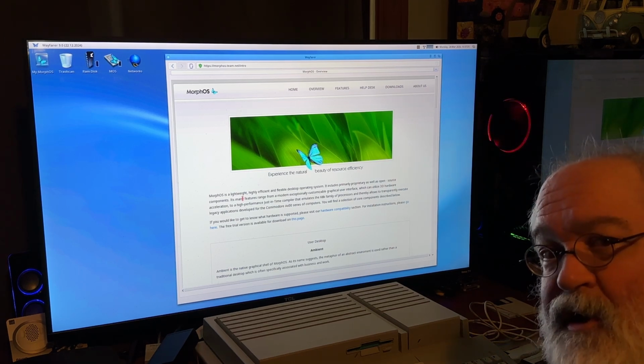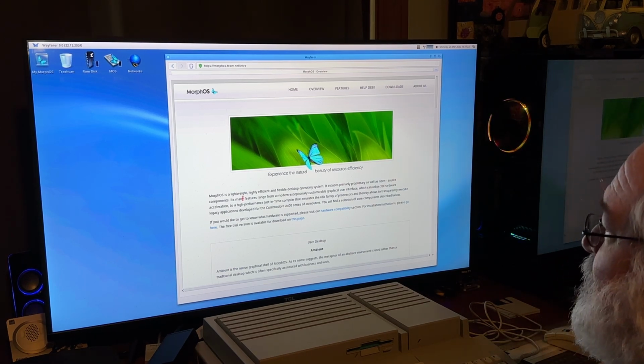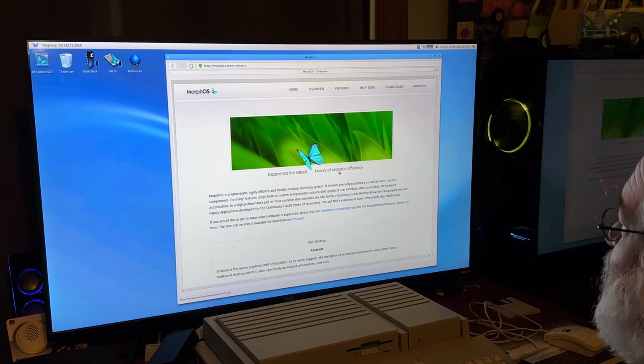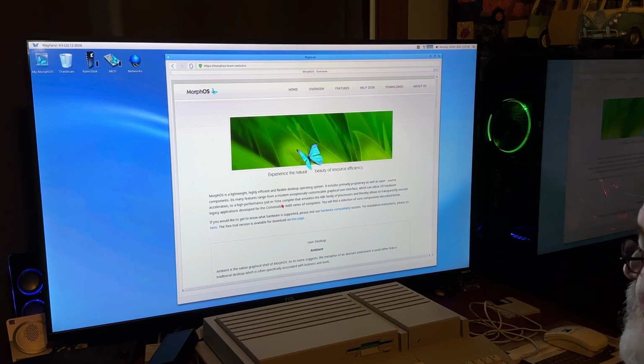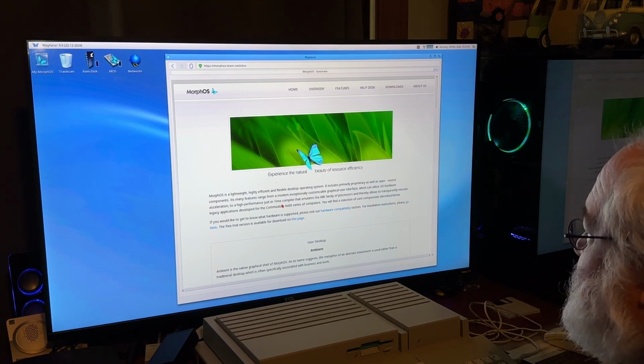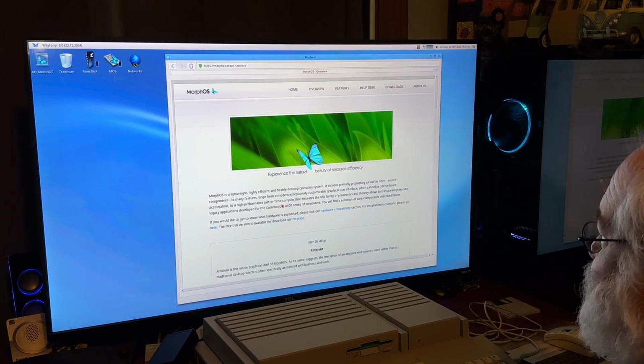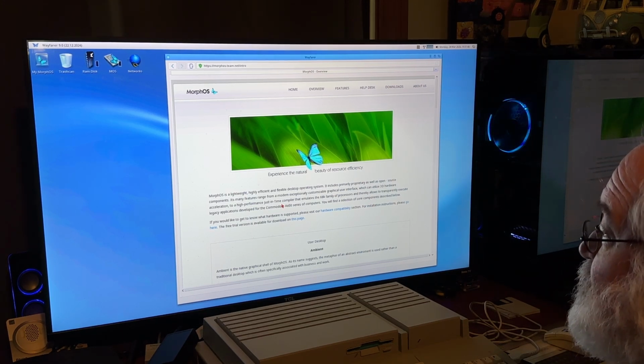I told you what my thoughts were and what I think I read, but: experience the natural beauty of resource efficiency. MorphOS is a lightweight, highly efficient, and flexible desktop operating system. It includes primarily proprietary as well as open source components.